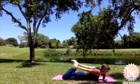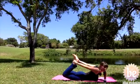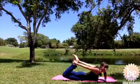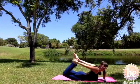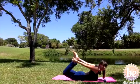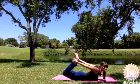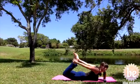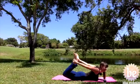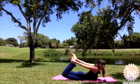Inhale. Arch through the spine, activate the spine and the muscles along the spine. Pull with the hands, kick with the feet. We're coming into bow pose. Lift the knees up. You'll notice more activation of those muscles along the spine, those core muscles. We're inhaling and exhaling. If you can look up, look up.